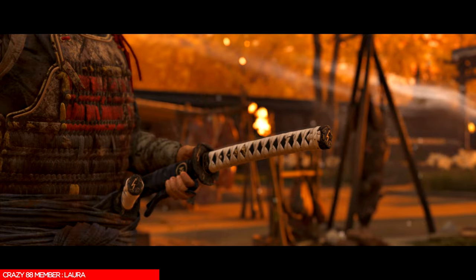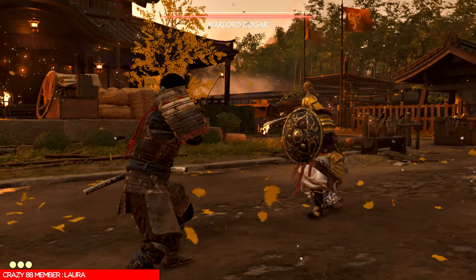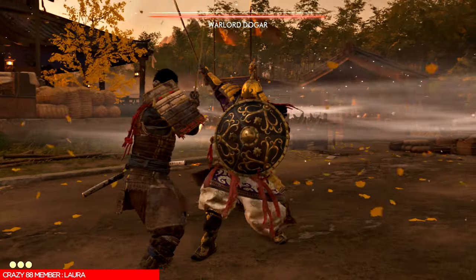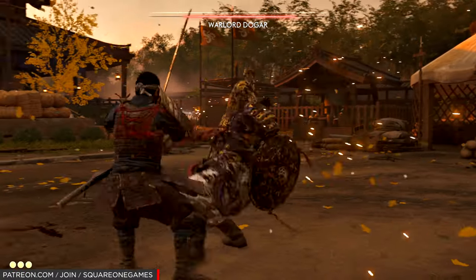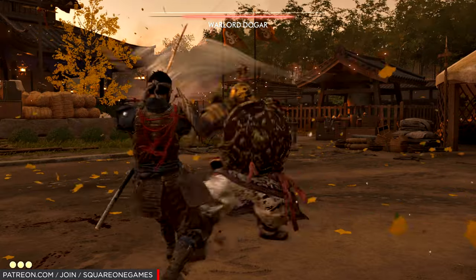Block until the Warlord swings through your guard and counter with quick attacks. You can also dodge to avoid attacks.